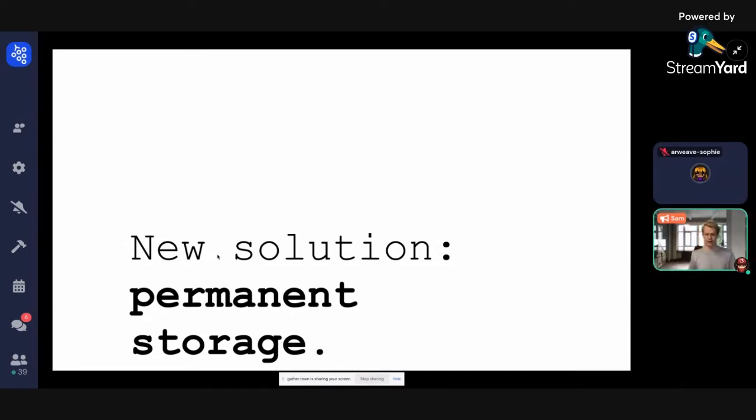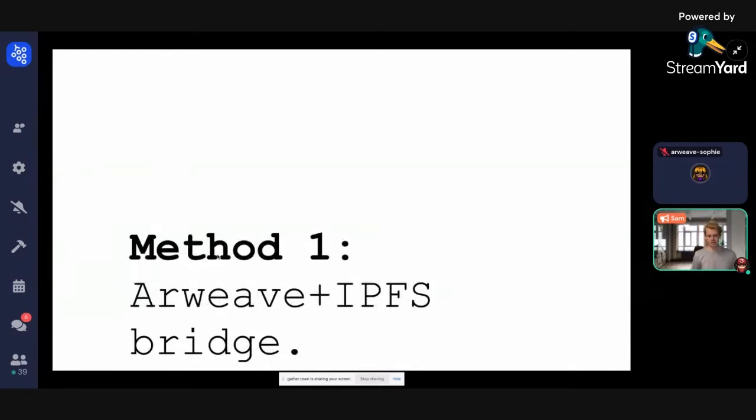The next question is, of course, how? Well, the first is super, super easy. It's Arweave+IPFS as a bridge. So in the Arweave network, there are nodes that run an optional extension that exposes the data that they're replicating locally in the IPFS network. So you can essentially take an IPFS hash from the IPFS net and put it in a piece of data or a transaction on Arweave, send that to the network, so pay for it, and then those nodes will optionally, and unfortunately at this point, voluntarily, pick them up and expose them in IPFS.